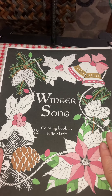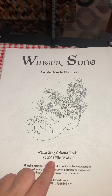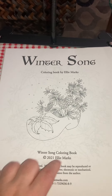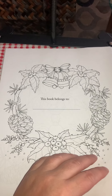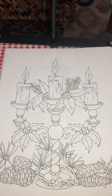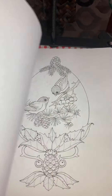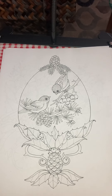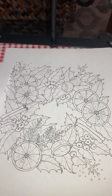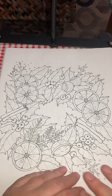Just look at this cover. It is absolutely gorgeous. Winter Song coloring book was copyrighted in 2021. There's the nameplate page. I figured with fall and winter coming up that this would be fantastic. And if you're like the rest of the Midwest in the U.S., you are quite through with the hot, hot summer. It's just been an awfully hot summer. So this is like a breath of fresh air.